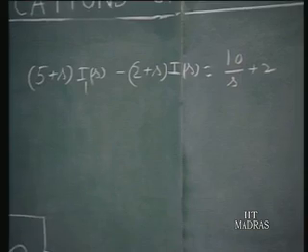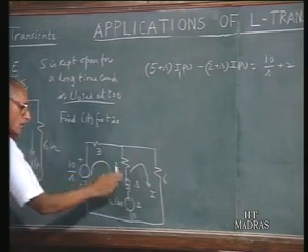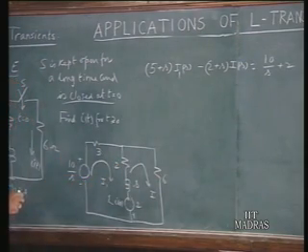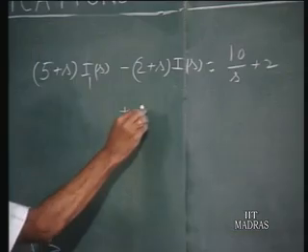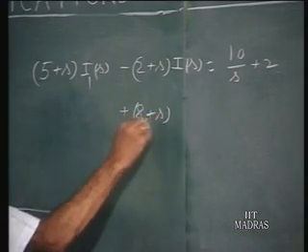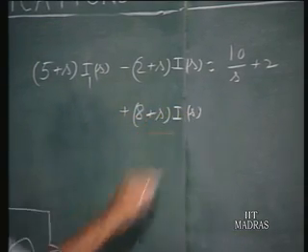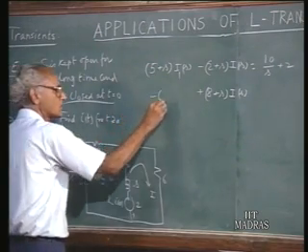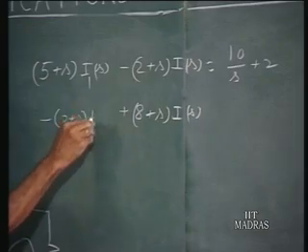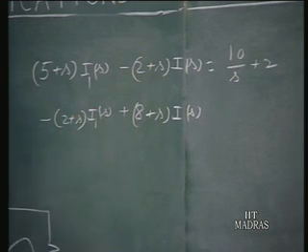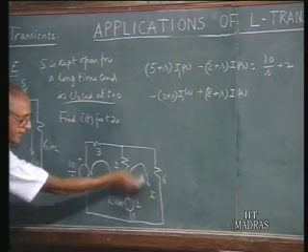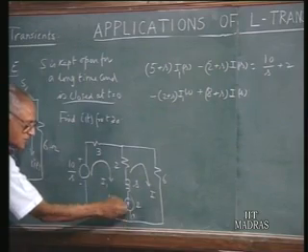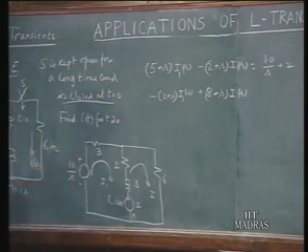And as for the second equation is concerned, the total self loop impedance is 6 plus 2 plus S, 8 plus S, times I2(S), and the mutual impedance between loops 1 and 2 is S plus 2 as before, so minus 2 plus S times I1(S). The total EMF in the second loop in the direction of I2 is minus 2, because this voltage tries to drive a current in the opposite direction, therefore this is minus 2.